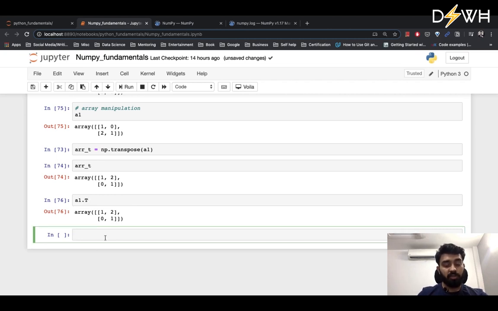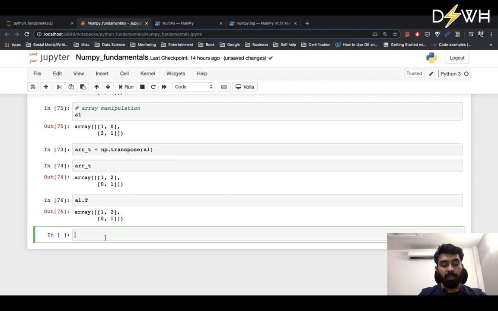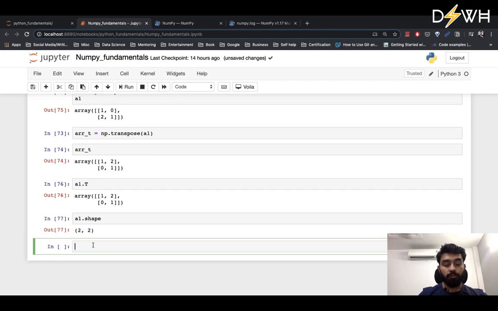Then another function that you can use is to reshape your multidimensional array. So let's say a1 dot shape right now is 2 comma 2. Now if I say a1 dot reshape, one thing that you have to keep in mind is you have 2 into 2, that is 4 elements.